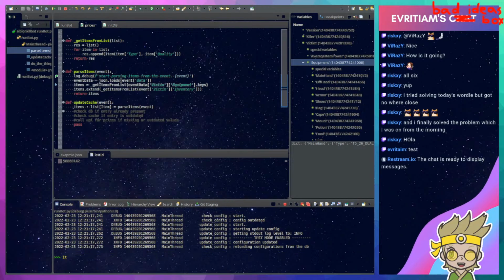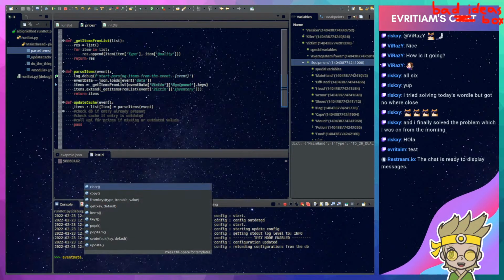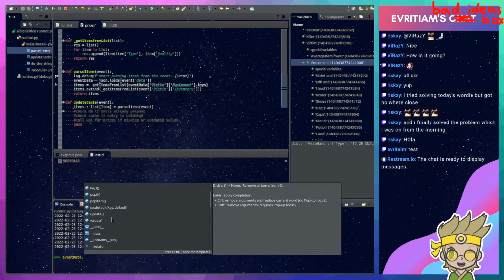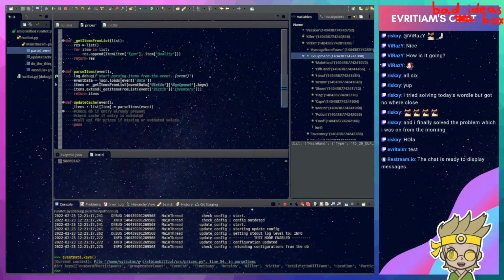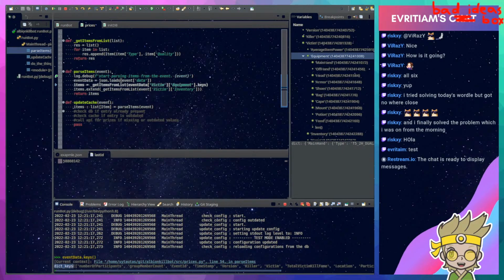Okay, let's see. Item. Actually, event data. Event data, because it should already know that it's a dictionary. And keys. So this works. It returns a list of keys. So how come it wasn't working with this?